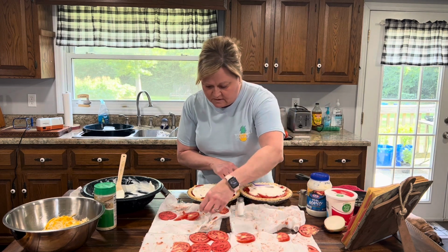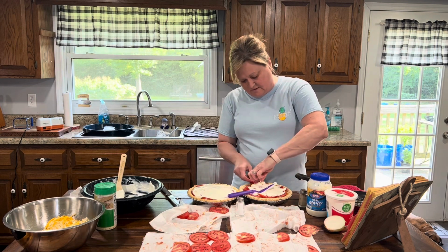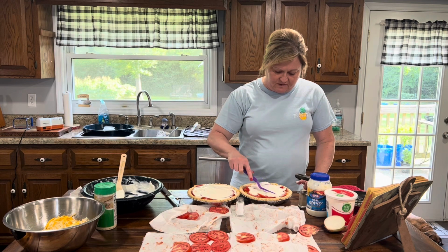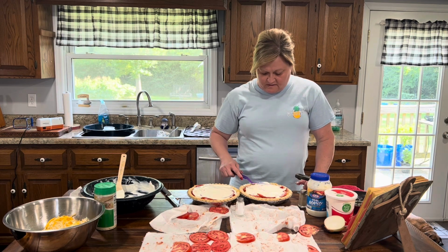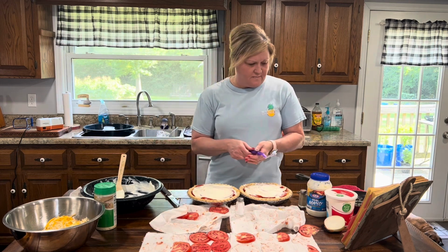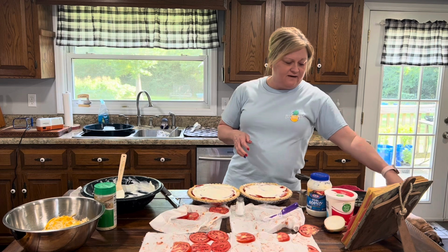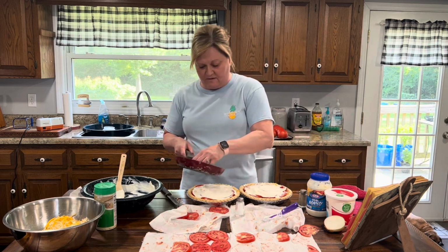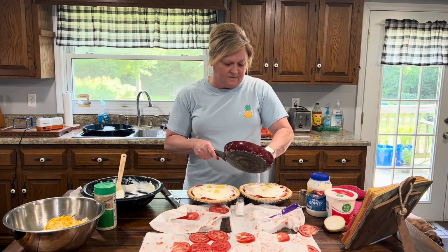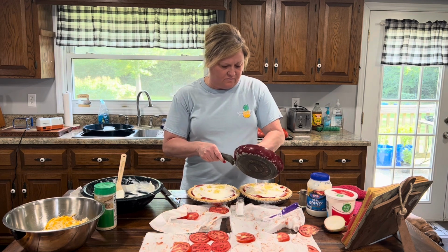I think I'm going to put one more little tomato right here. This one looks like she's lonely. There we go. So this doesn't have to look perfect, guys. You just kind of smooth it out. Probably need to get a spatula. We could use this one. Well, I forgot to put my second layer of onions on there. Well, I guess I'll do it right on top. Oh, no. That'll be all right. I'm crazy sometimes. I'm doing 48 things at once. So there you are.